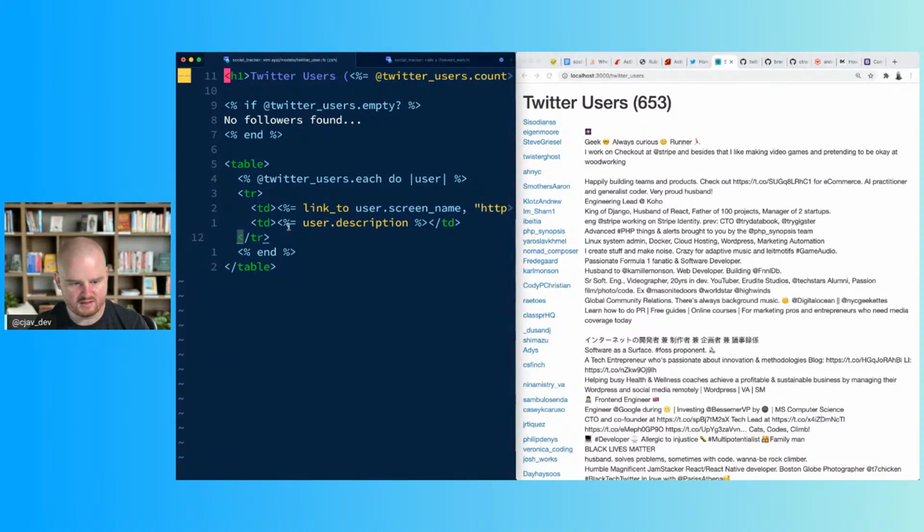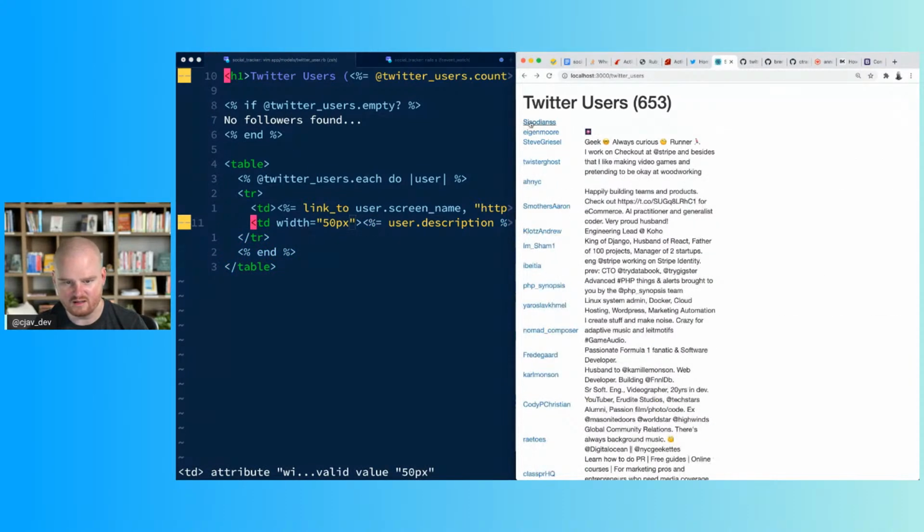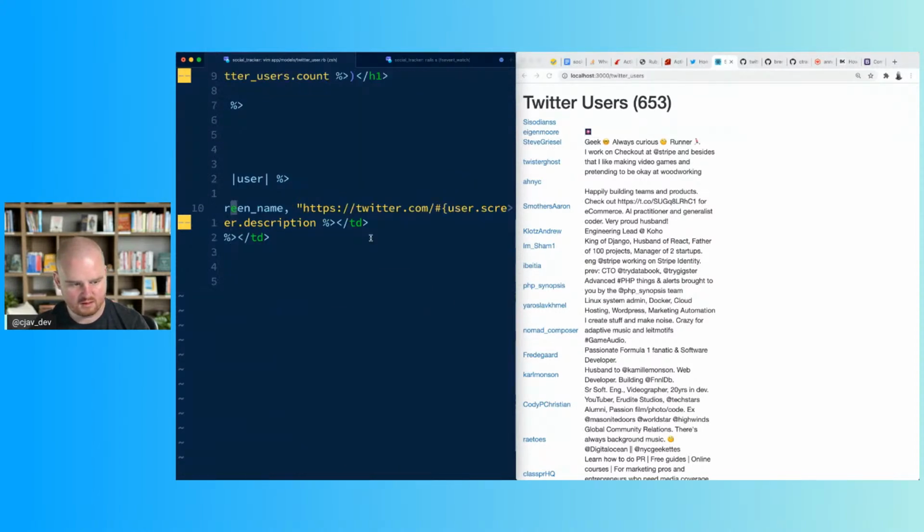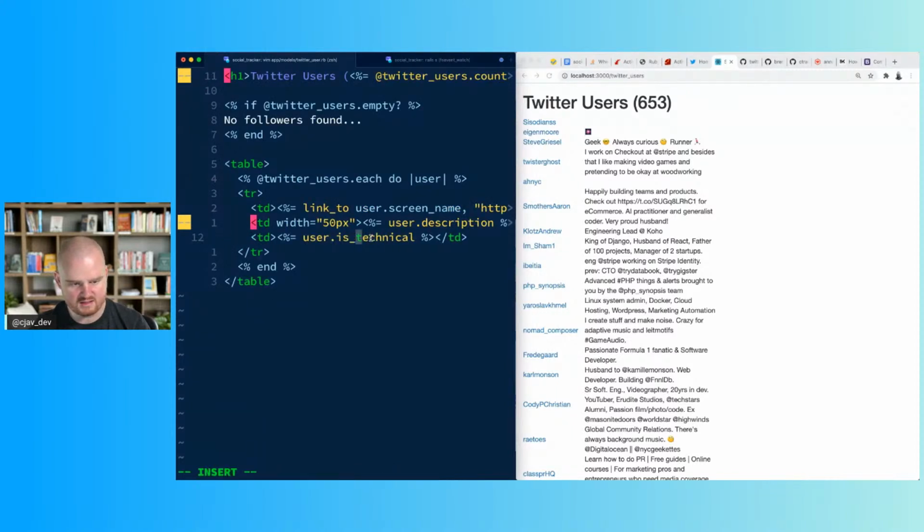What we want is this to be not super huge, and then we want another column here that says something like, is this person a developer or are they technical? User dot is technical.